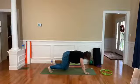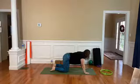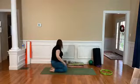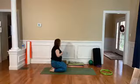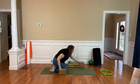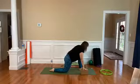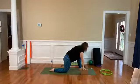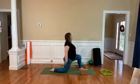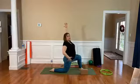Dropping down into an all fours position and stepping that right foot forward. If it's difficult for you to get enough space to step that right foot forward, you can always use blocks or some sort of comparable prop to step that right leg forward. You want your front knee over your front ankle, and then coming up, reaching those arms up, stretching the front of the hip.